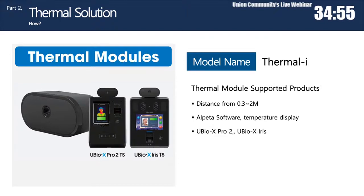When you're ordering your particular Pro 2 or your Iris, you must specify the TS version that you want it to support for the thermal module or the thermal camera, because we provide a bracket for mounting that module or the camera.